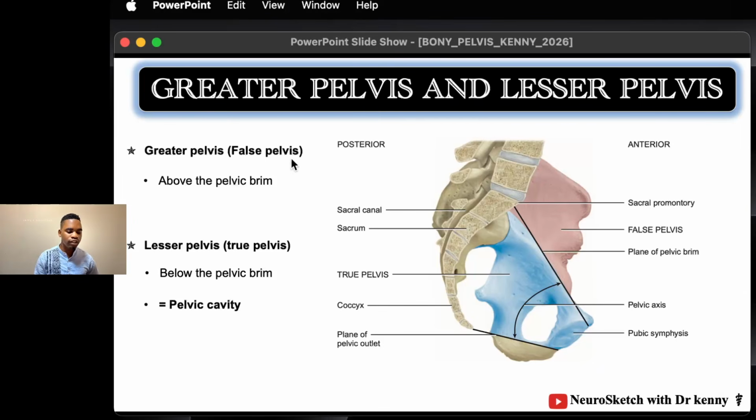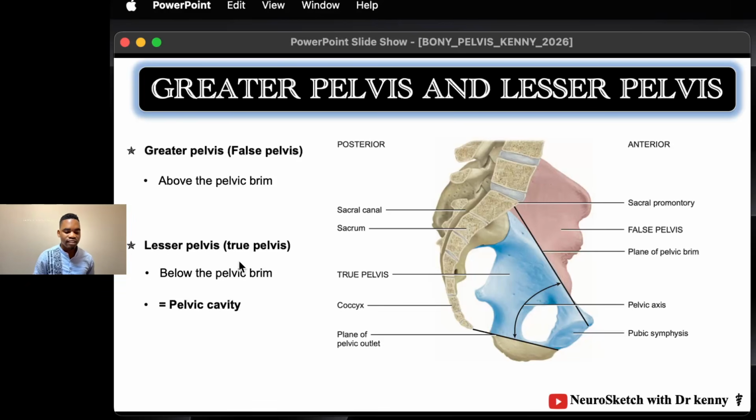Let's talk about the greater and the lesser pelvis. The greater pelvis is also called the false pelvis, like this is not the true pelvis, and the lesser pelvis is what is considered the true pelvis. But these two are separated by the pelvic brim, the pelvic inlet, separating the greater pelvis from the lesser pelvis. Now, the greater pelvis is called the false pelvis because it does not really cover the pelvic viscera, but rather it covers the abdominal viscera. And the lesser pelvis is considered the true pelvis, which actually means the pelvic cavity, because this is what covers the pelvic viscera. The pelvic viscera are expected to be found within the true pelvis, and this is why it's called the true pelvis.